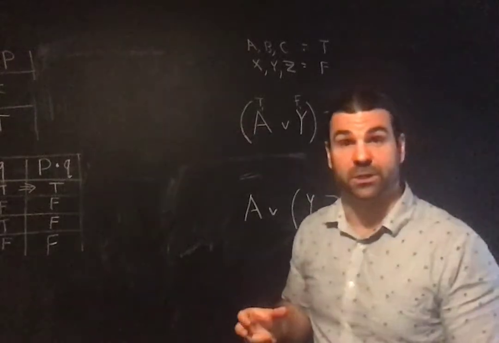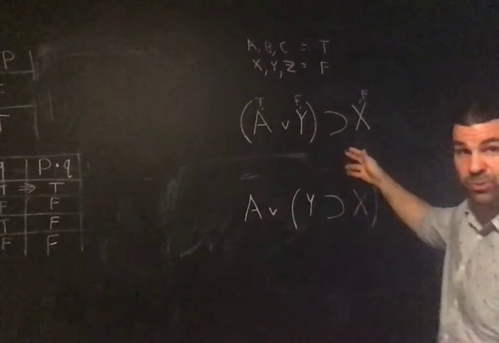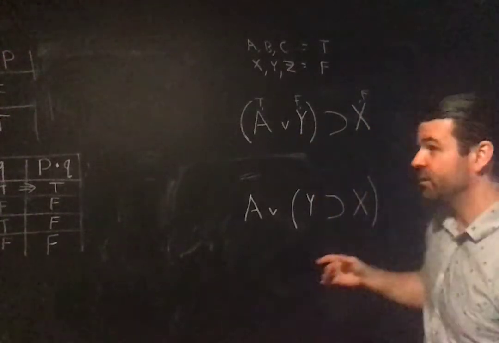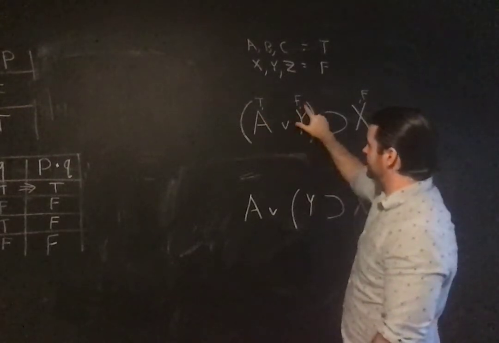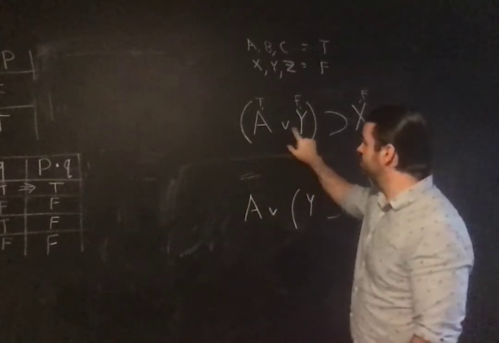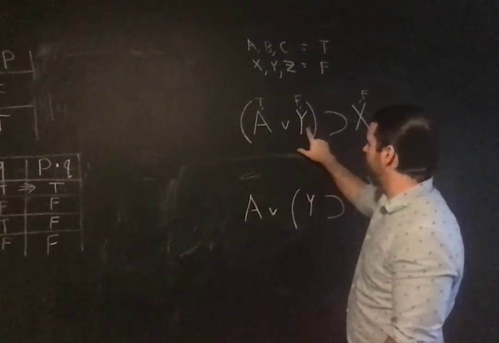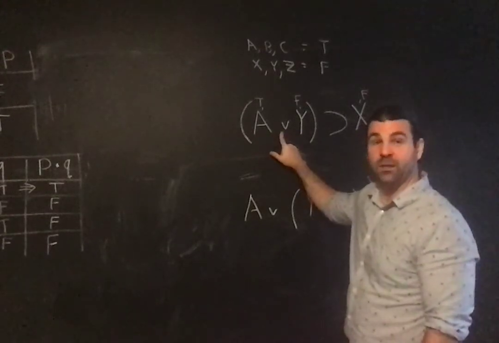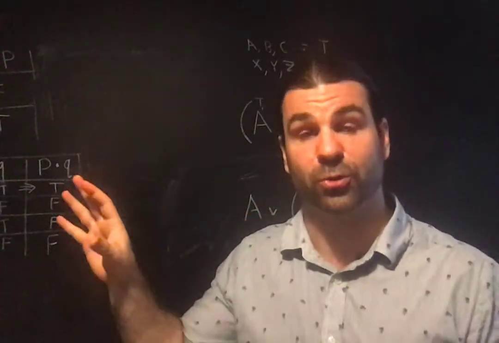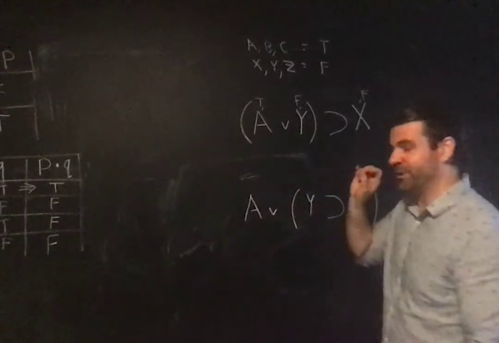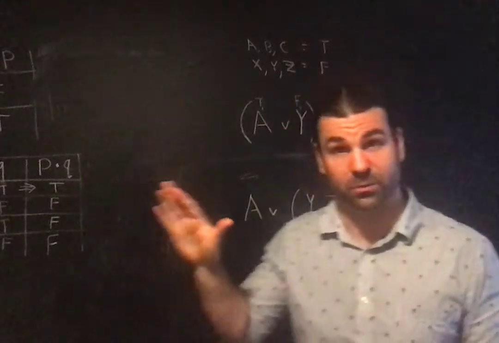Now I compute the truth values of the subformulas and eventually get to the truth value of the formula as a whole. Now here, this is T, this is F. Working up, this conjunction is made of A and Y. I've conjoined A and Y. Is the disjunction A or Y true? Is this disjunction true or false?